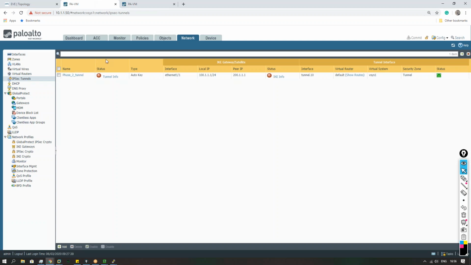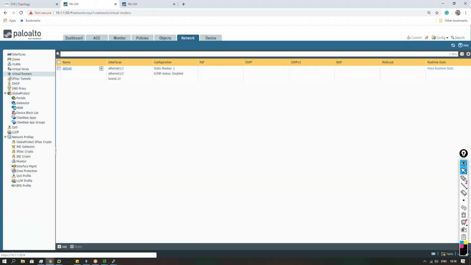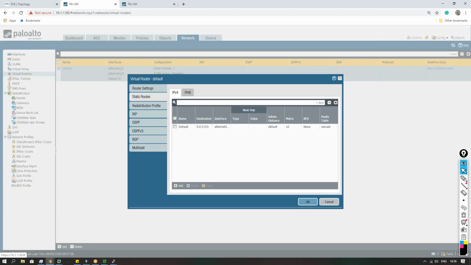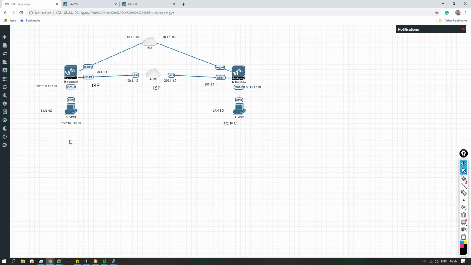And one more thing, guys. You have to go to your virtual router and add one more route, that is for your LAN. So you tell your Palo Alto that when this guy wants to go out, it'll take a default route and go back over here. So this guy doesn't know where 192 is, so he will drop the packet. So you have to direct your LAN subnet to take the tunnel.